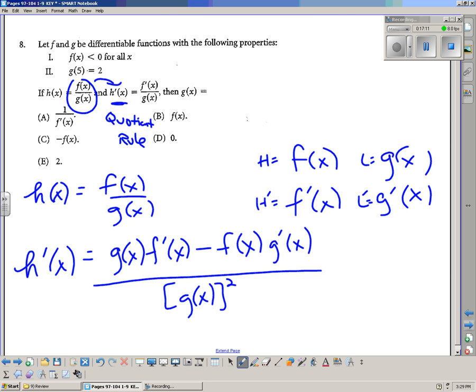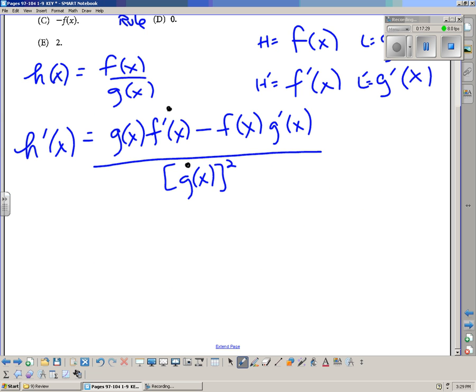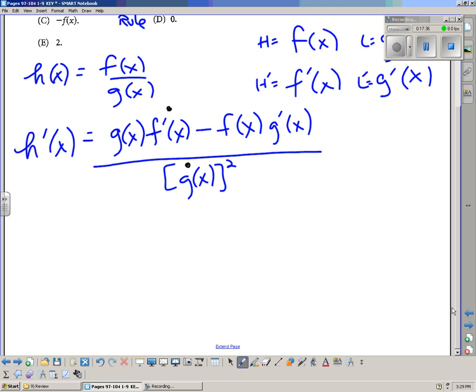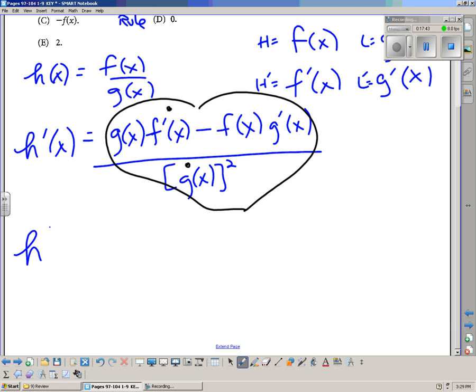Now they told us, if you can see, that h prime was really just f prime over g. Well, if you see right here, I have my f prime in the quotient rule here. I have my f prime and I have a g squared here. I kind of want to produce out of this f prime over g. So here's what we're going to do. We're going to take this fraction and we're going to share the love and split this up. And something interesting happens. I told you this was a little bit of a hard problem.